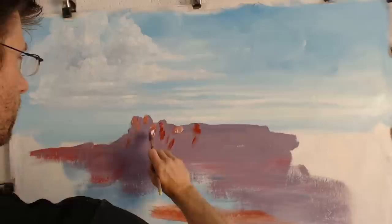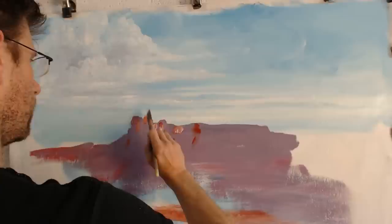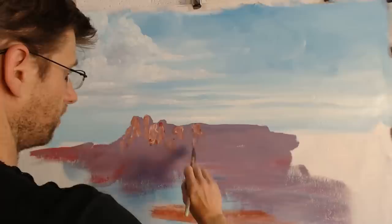And once I've got that color, let me get a little more here. There we go. Now I'm just gonna go in here and start really mixing up the shapes because I've got a color that's working for me. Let's go here, let's mix this in. And I can do this multiple times.